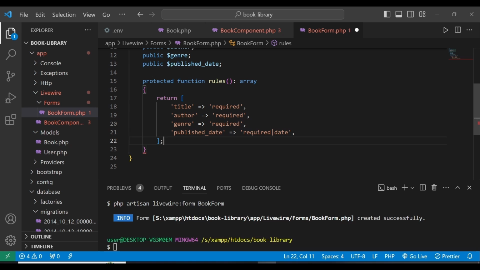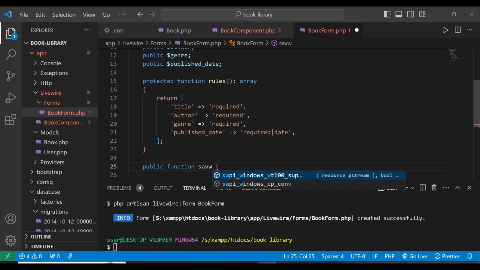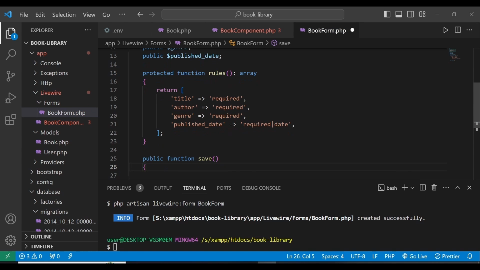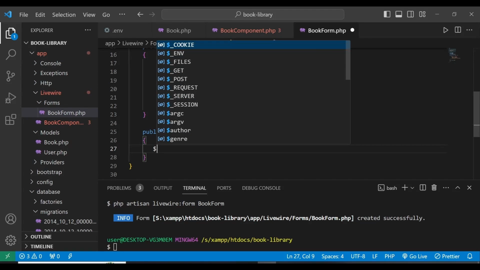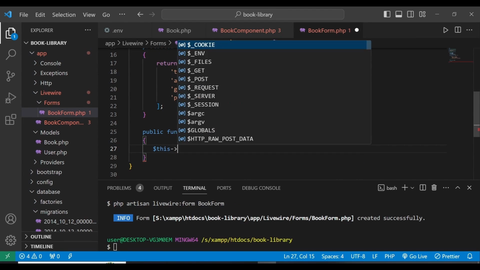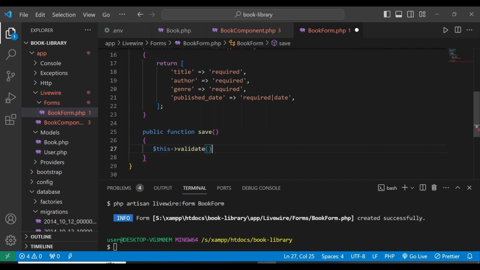Now once we do that, let me close this one like that. And then here I'm going to have public function, and the function is going to be save. So this is the save function, and then within this save function I'm going to call this validate like that.